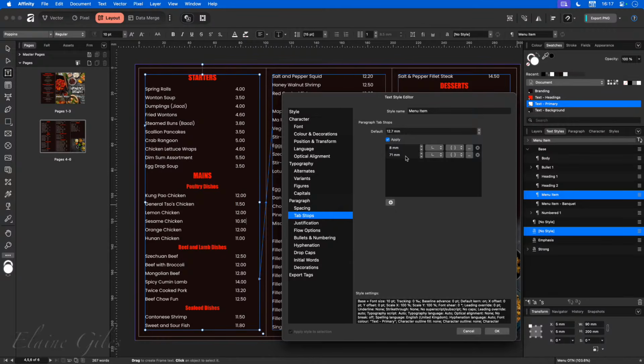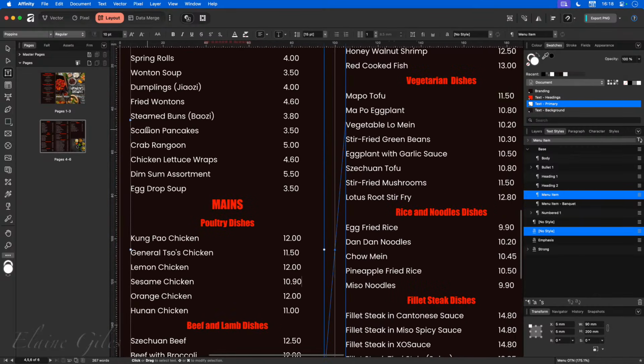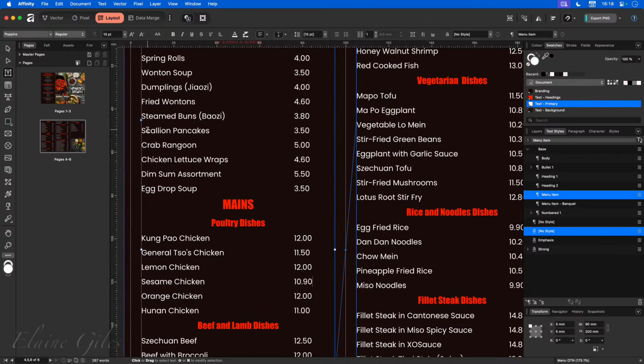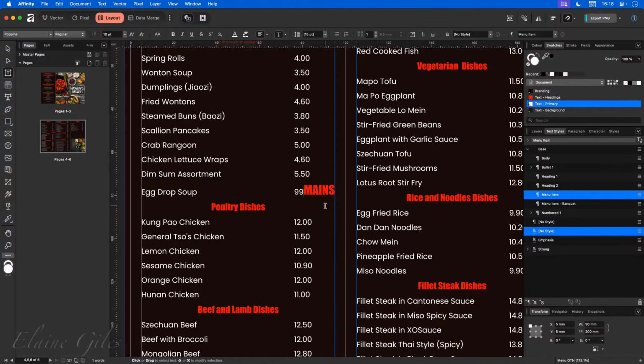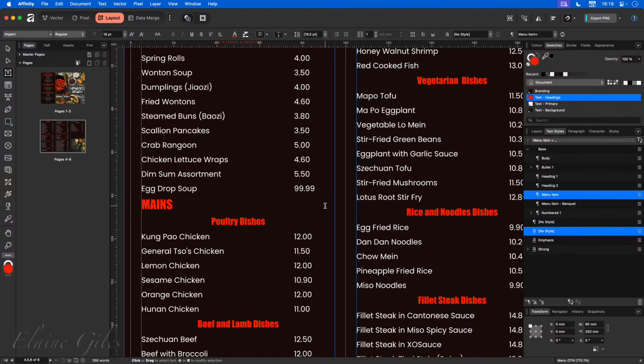And what we're trying to do with that is move the prices to the right-hand side, which we've now done, and they look great. Or do they? Well, let's come in and have a look. Now, I can't zoom in with that, but what I will do, I'll OK it and zoom in so we can see a little bit better what's happening. So let's put that there. It's jumping. Right, what I'm going to do with this is say that egg drop soup, what if it were £99.99? Oh, well, now havoc has happened, hasn't it? That's moved down there and all sorts has happened. But pretty much the issue here is that it is not aligned properly.